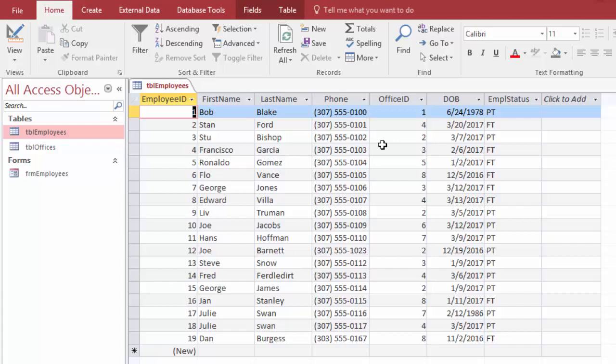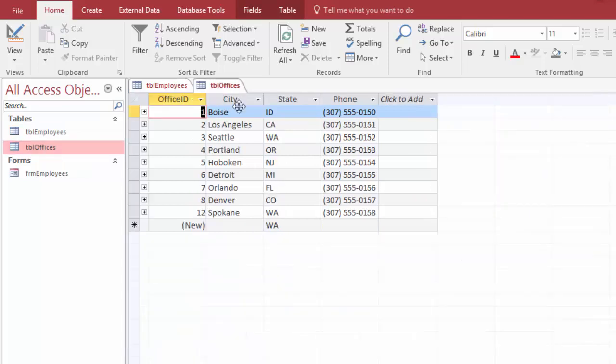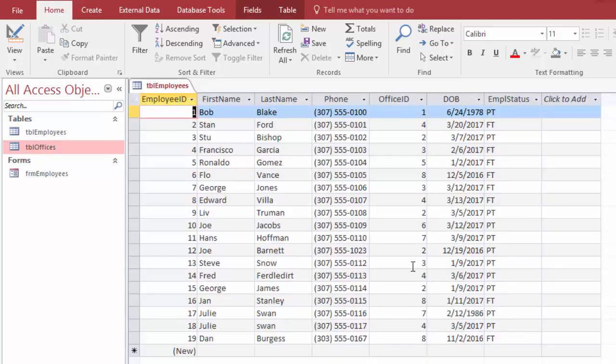So in this query, we're going to create a list of all the employees by city. As you remember, these office ID numbers all refer to a city in our offices table. So we're going to create a query that will give us our employees' first name, last name, phone number, and it will organize them all by city. And by having that as a permanent query, if your boss was going to ask you that over and over again, as your employees change, you could just pull up that query and run a report for it, which we're going to look at in a little bit, and you could do that with just a couple clicks of the button.